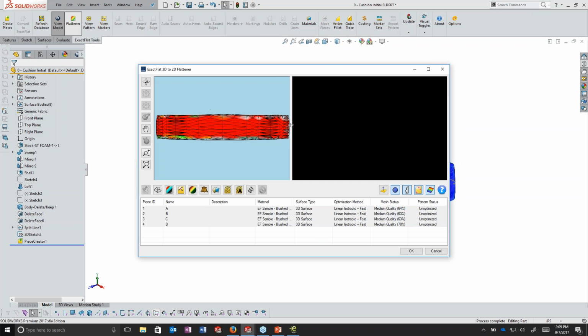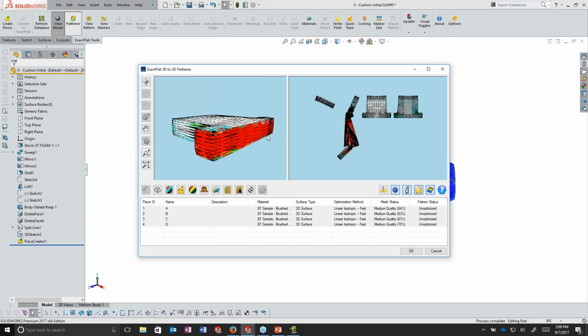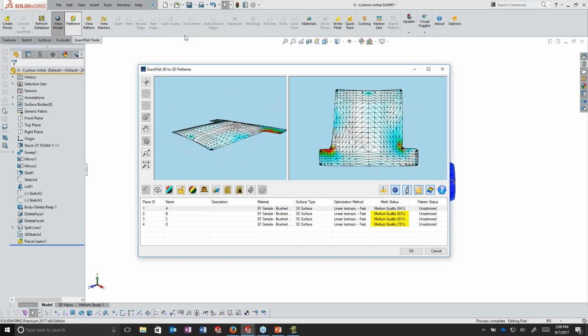So when we open up our flattener, what we're going to get is a nice visual representation of our model and the way that it's been meshed. Okay? So we can go piece by piece, see a 3D and a 2D on the right here representation. These colors that you see are an indication of the level of stretch or sag in the model. Okay, so you can adjust these colors to appear for specific amounts of stretch and sag. For instance, if anything above a 5% sag is unacceptable, then you can choose to only have sag above that level showing, say, in red. Then you know anywhere with red coloring is going to be a sag that's unacceptable based on your parameters.